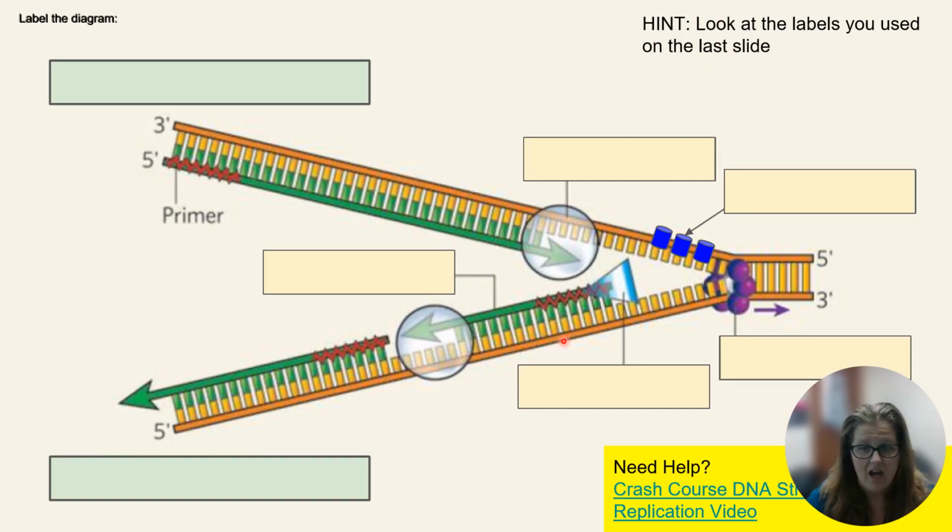And then on your next slide, you have to type in these labels. So it's better that you do the one before it, so that when you come in here and click on the box and type in your answers, you can just use that, and it's just putting this into a different format. I also linked the Crash Course DNA Structure and Replication video. That's the one we watched in class, so use that to help you out. If you want to go through and watch all the videos and then do the assignment, that's fine. Or watch a video and do one slide. It's really up to you.